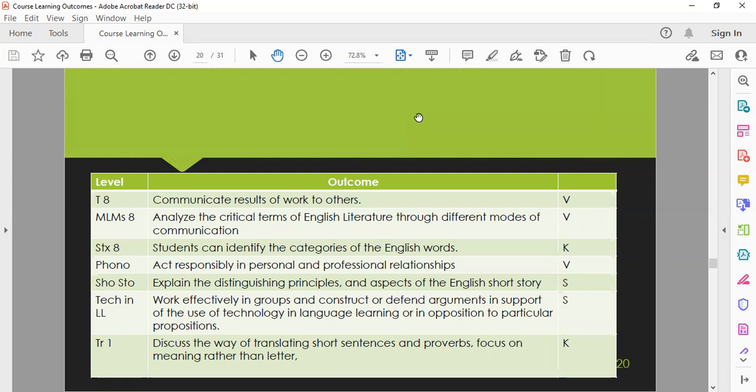Okay, what do you think? What are the categories of English words? What do you think the writer of this statement means by categories of English words? Is it word class, do you think? Syntax has to do with sentences, not exactly words. It sounds like morphology. When we read these categories of the English words, I think we think of nouns, verbs, adjectives, that the students are able to categorize words. This is what I understand from this statement. Which is part of speech, maybe? Yeah, it seems it's part of speech. But can we write this statement for a level 8 student? Or should this be in the grammar course of level 1?